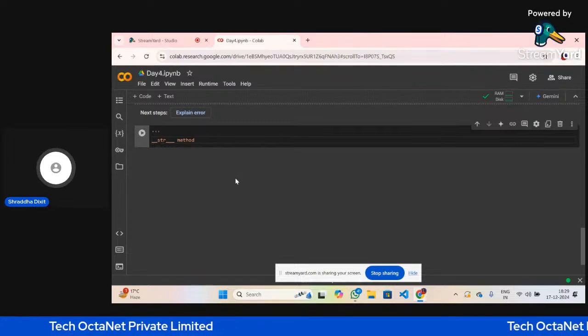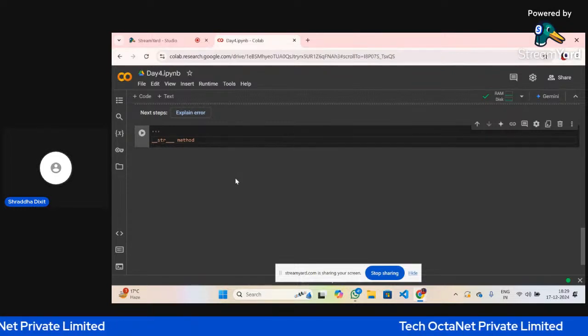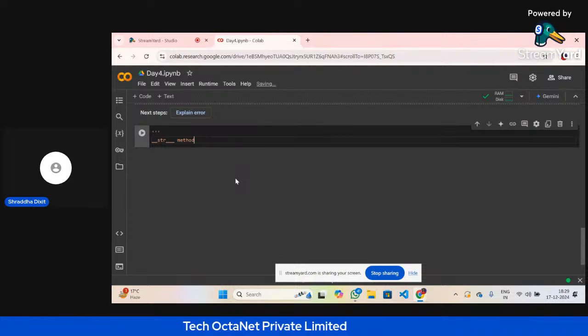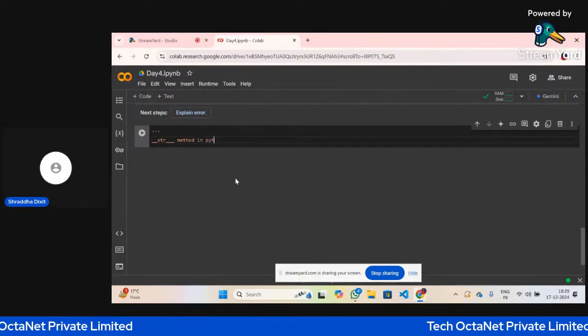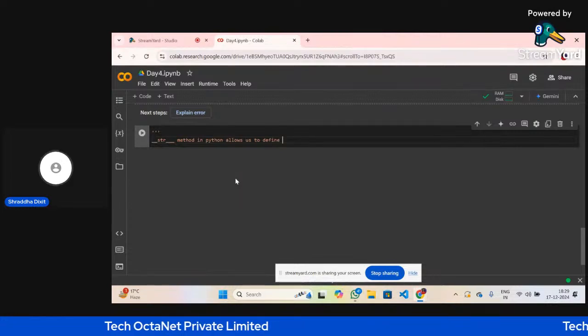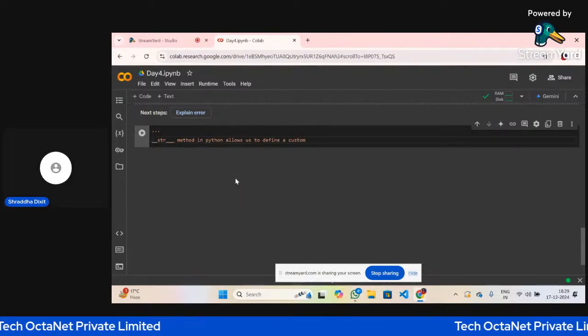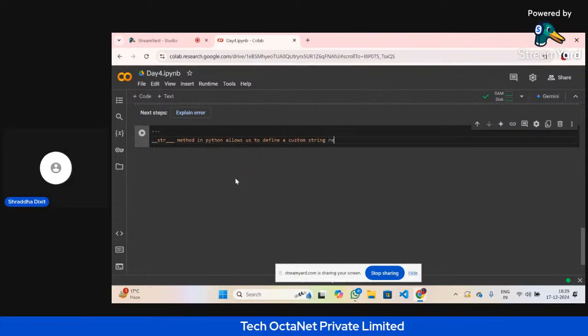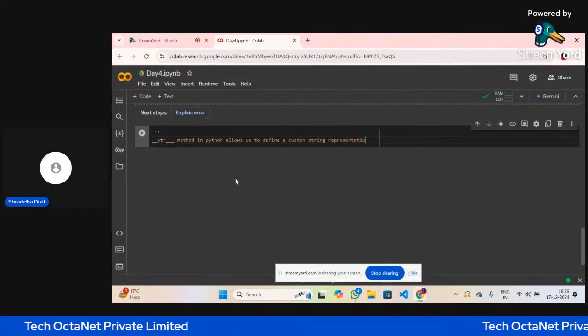By default, when we print an object or convert it to a string using str, it gives a default representation.